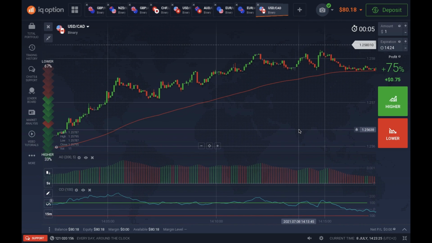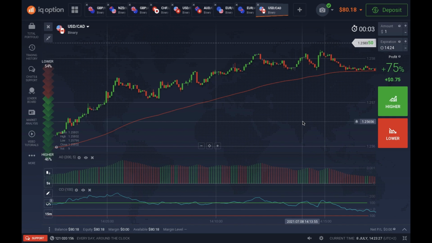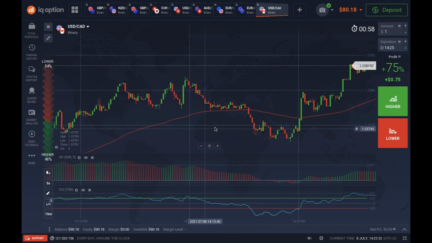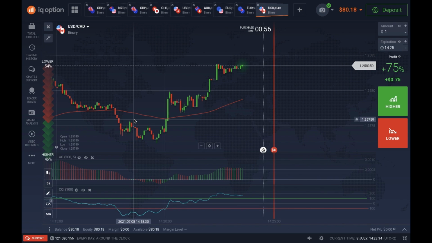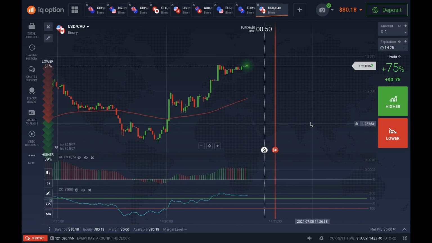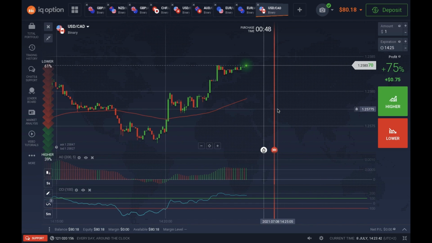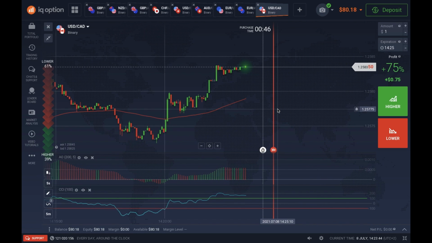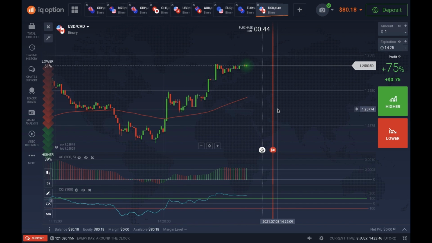All right, guys, the reason why this is such an amazing strategy, I spent countless hours on it, is because it doesn't require you to be trading every time, because that's what other channels do. They give you a strategy that requires you to be trading like every second. You just be clicking buy, sell, and before you know it, you're out of money. That's something you don't want to be in.